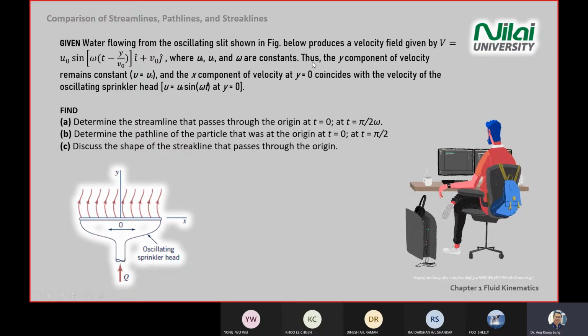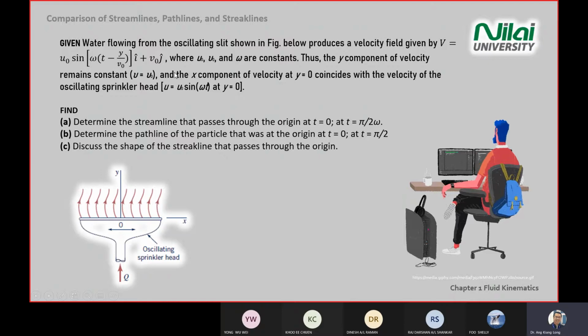If you continue to read the question, the y component of the velocity remains constant. It gives you a condition where whichever flow is in the y direction remains constant, which is v equals v naught. If you talk about vectors, all the movement along the x-axis you denote as u, all the movement along the y-axis you denote as v, and z is w. So in this case, it tells you that the velocity remains constant in the y-axis, so the v component is a constant value.